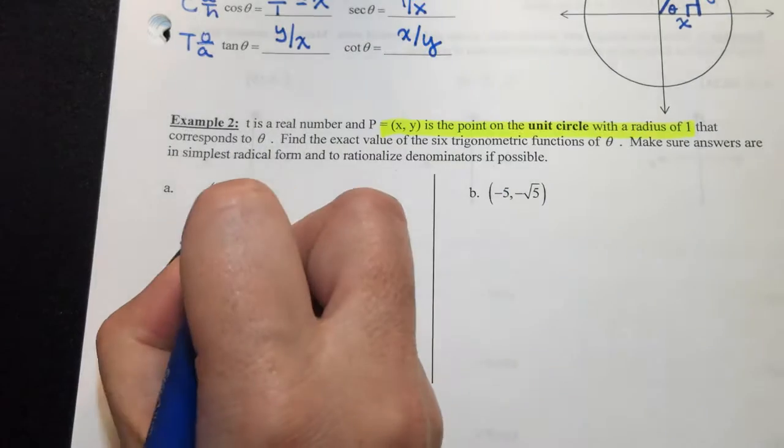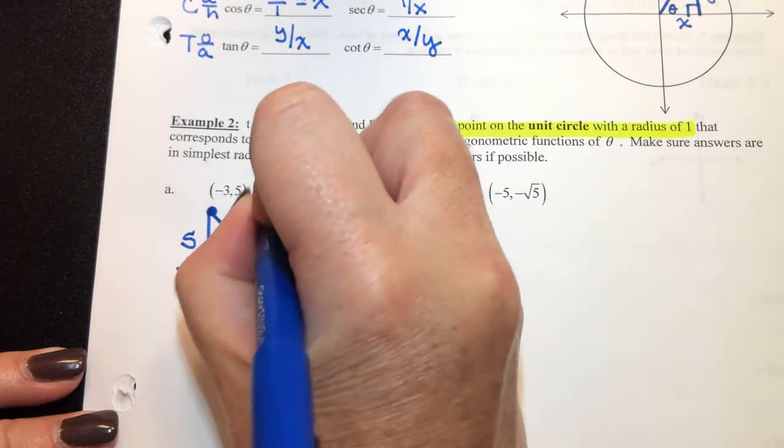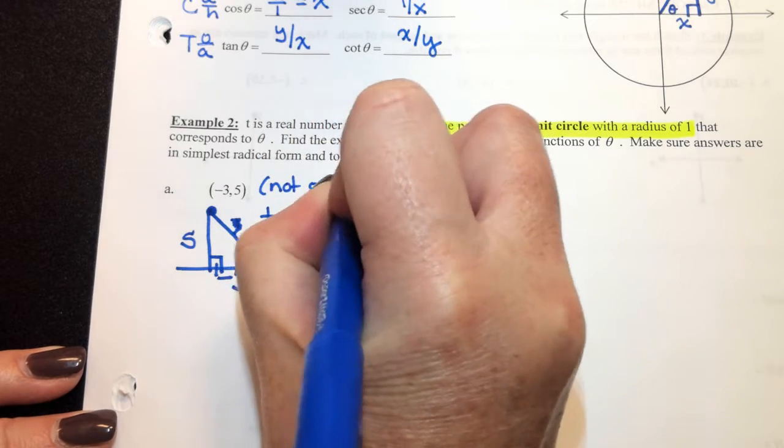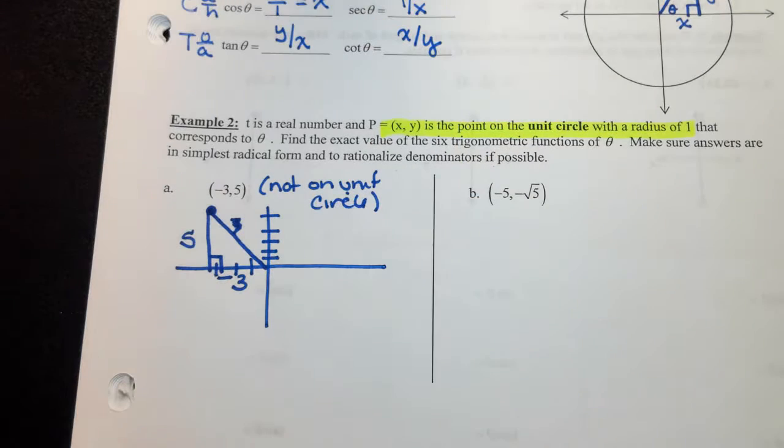You know what? This hypotenuse is not 1. There's a mistake there. So we're just going to make a note here. This is not on the unit circle, which we're going to have to do anyway. How do I know that this is not on the unit circle? How could you find the hypotenuse? If it's not on the unit circle, if you don't know the hypotenuse, but I know 2 sides, what theorem can you use? Pythagorean theorem.